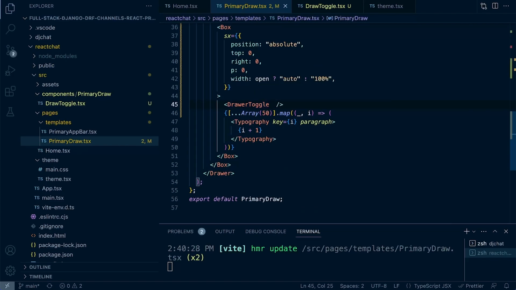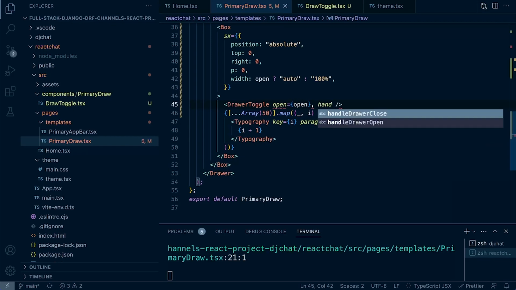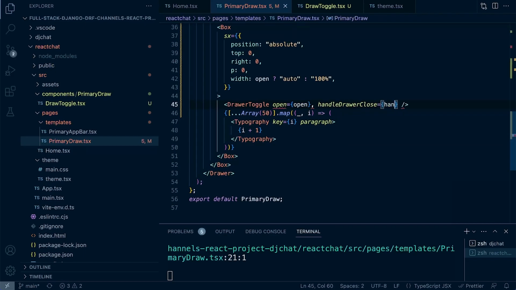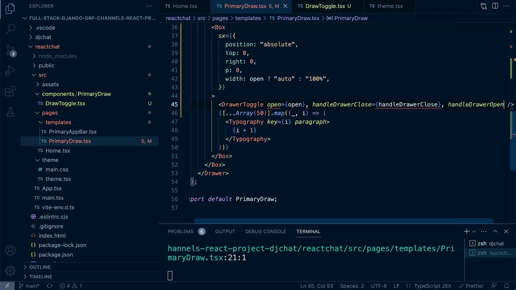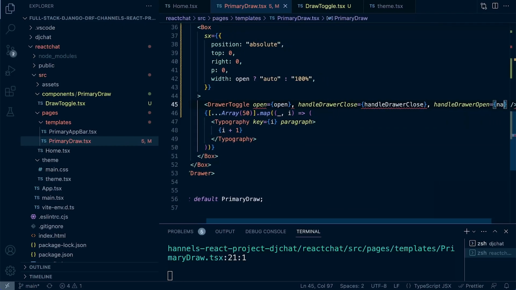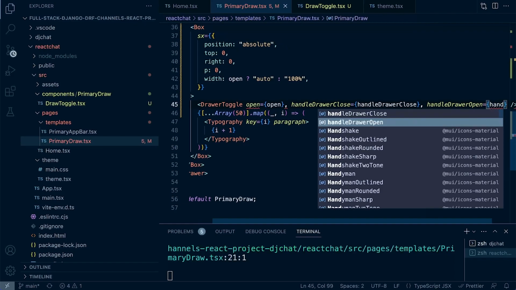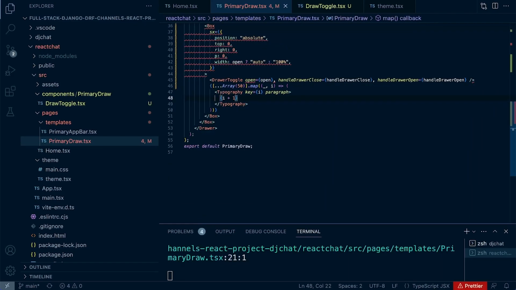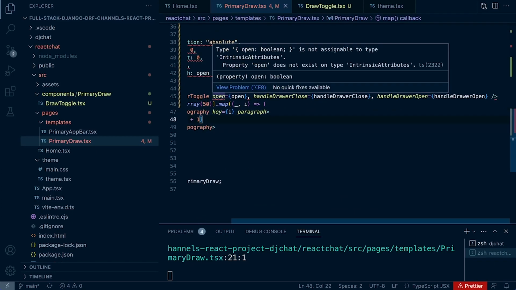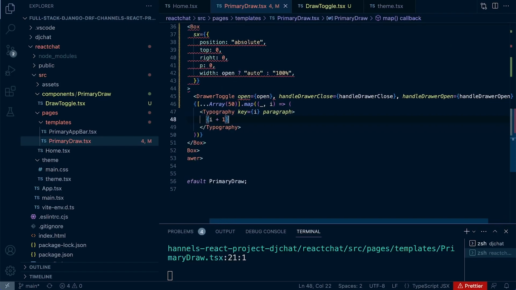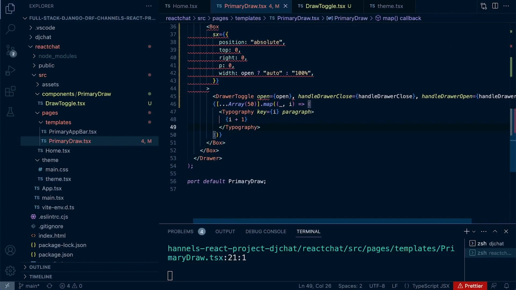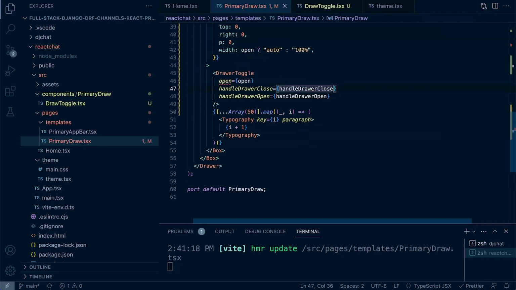So what we need to do here is just pass this through. We're going to need to pass through open equals the current state of open. And then we need to pass down handleDrawerClose equals the handleDrawerClose function, and then we do the same thing for handleDrawerOpen. So we'll just pass that down to the component. There we go. Right, so with that done, there's a few potential issues here. We'll deal with those shortly. Okay, we don't need a comma there, that's part of the issue. It's bad habits, right? So we don't need commas there.